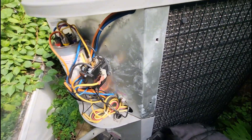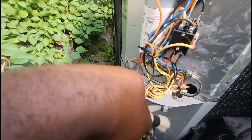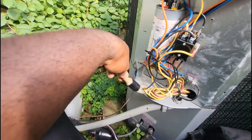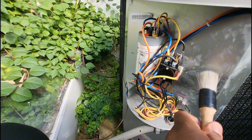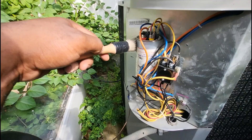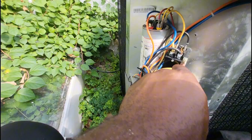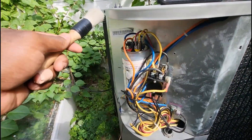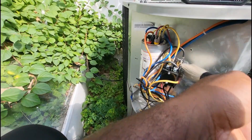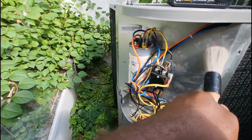Anyway, this is just the AC maintenance — I'm just yapping with y'all. This unit is still rocking and rolling. This customer is rarely home but she does have an annual maintenance agreement with us. Sometimes trying to get everybody scheduled around April or May is difficult because people have alternating schedules, but we try our best to work with people. We have no issues coming out now or even in August to do the AC maintenance, because she paid for it and we're obligated to hold up our end of the bargain.